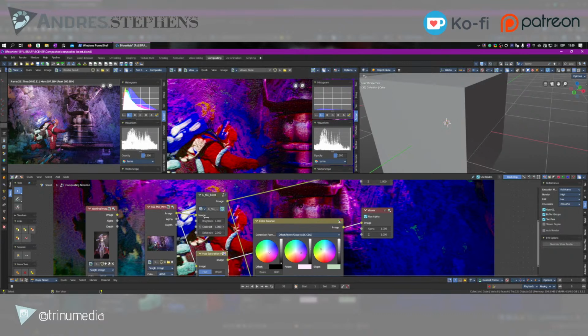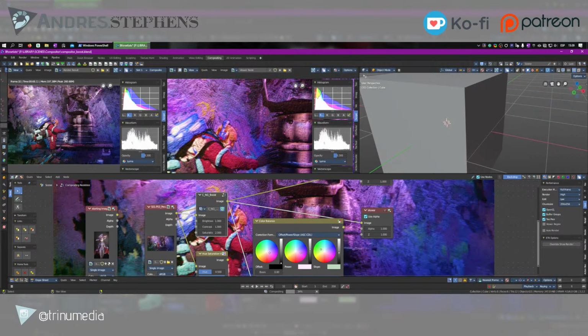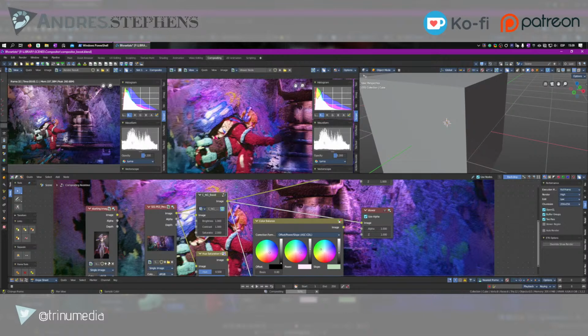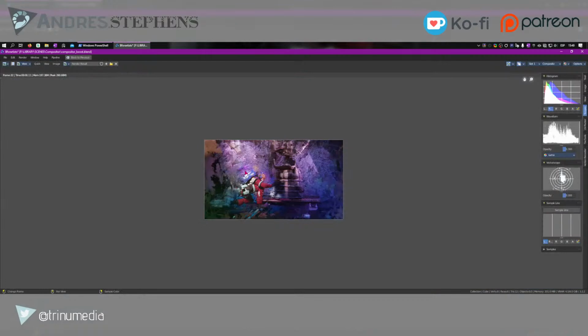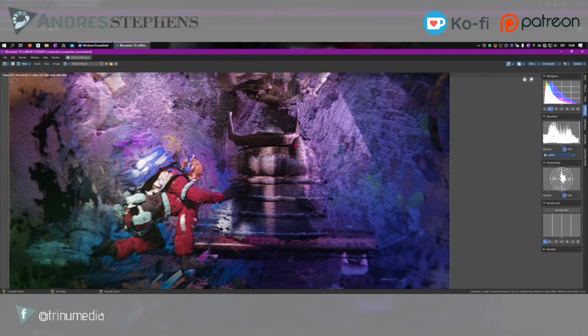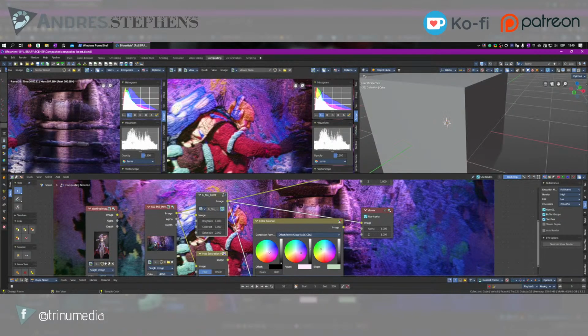So using your boost node, it's working with 8-bit, but the same saturation that we have here is now very much intact compared to the original image.